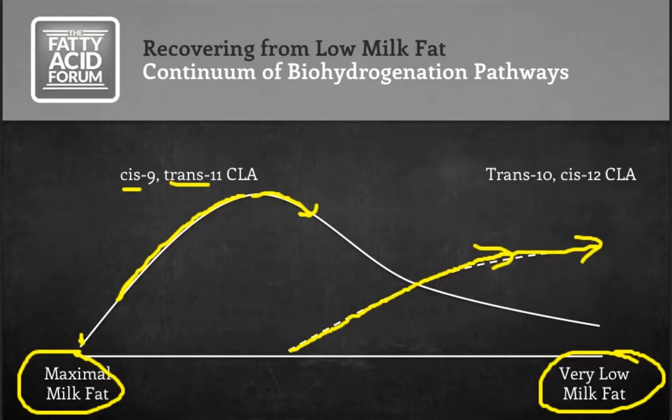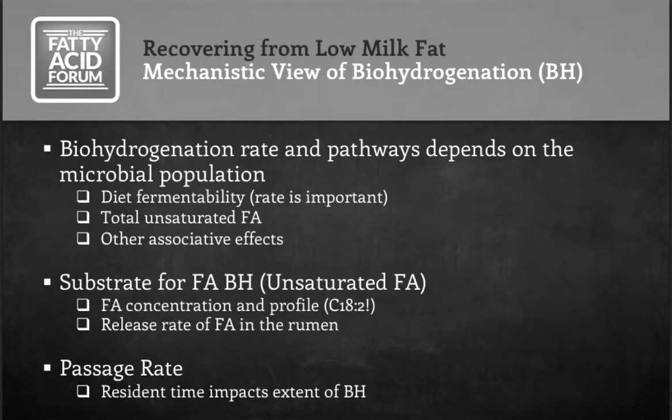And any one herd or any one cow within a herd is somewhere along this continuum. This is part of the reason why it seems like we will observe milk fat depression without much prior hints to it occurring. That's because we will have that herd close to the point of dropping into the alternate pathway. You add that last risk factor and you are all of a sudden moving into the alternate biohydrogenation pathway.